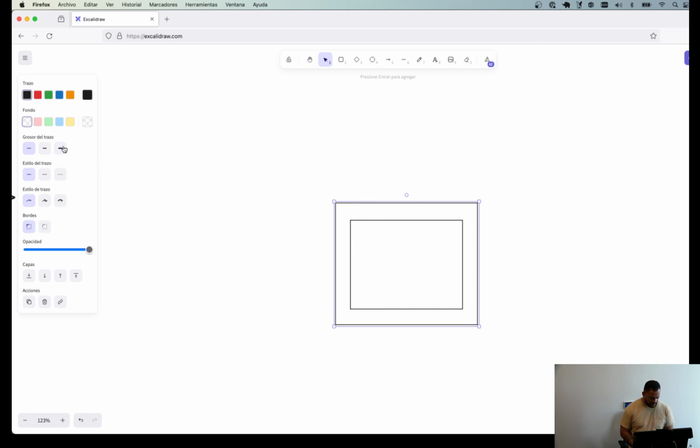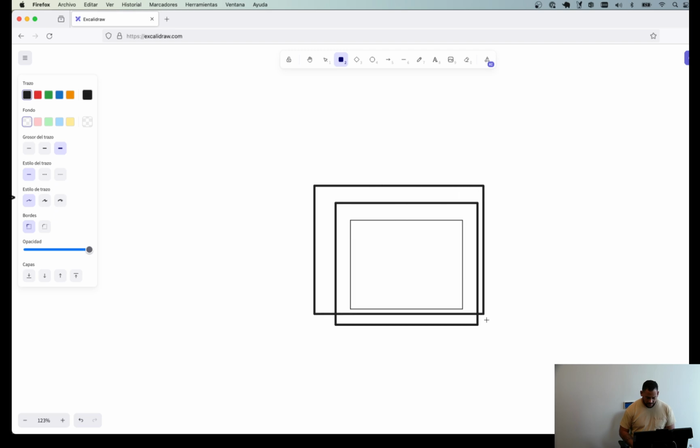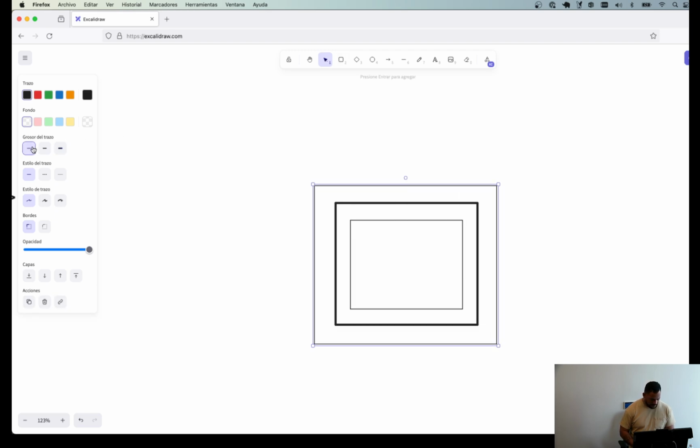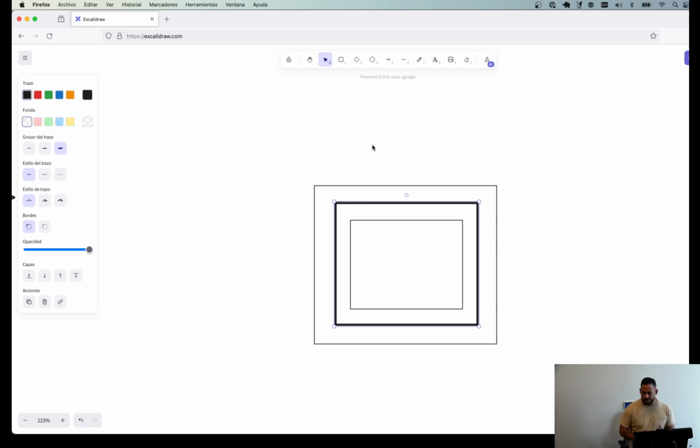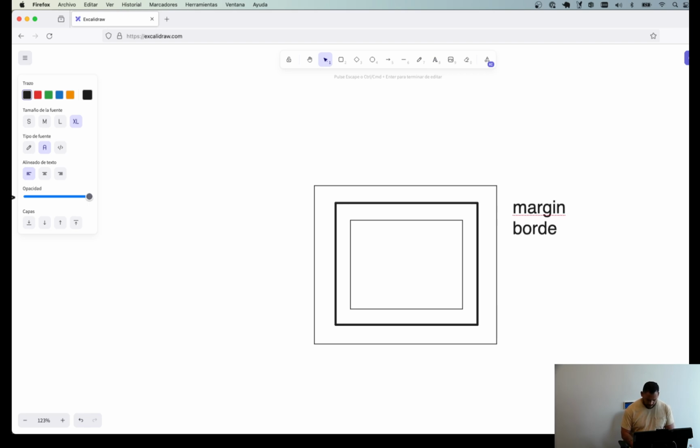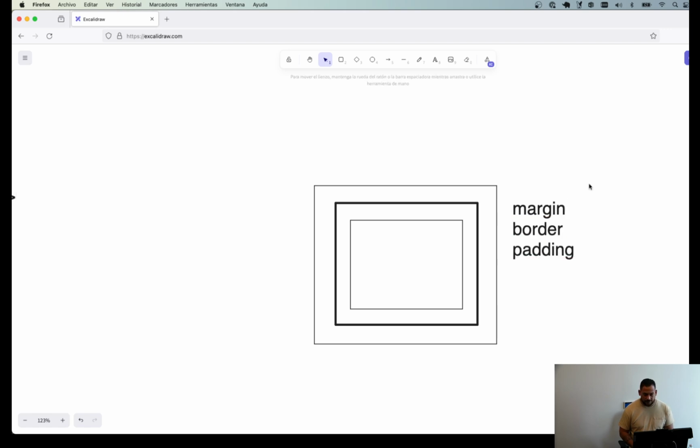On top of that, you have the margin. Margin is the space between the border and the next component. It could be zero for any of these three values: margin, border, and padding. If these three are zero, that means you have all the elements attached to each other.